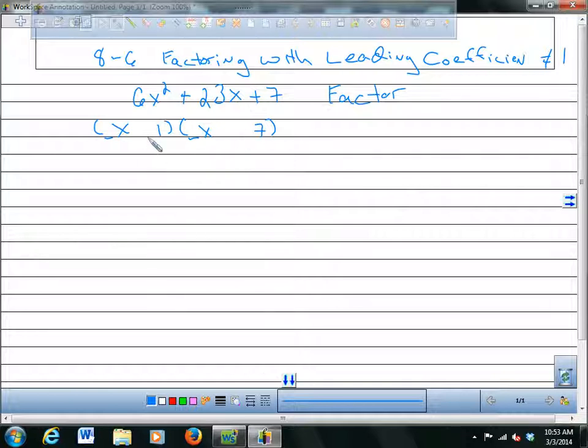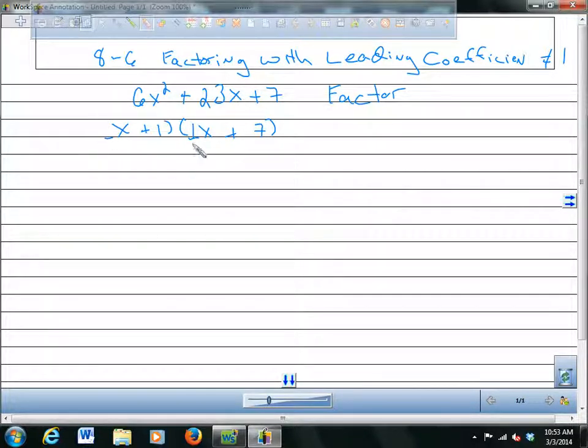So that's the way I learned it. I know that these both have to be plus. And then I kind of guess and check, right? And I say, well, maybe it's a 6 and a 1. Because 6 times 1 would give you 6x squared. Let's see if that works. 1 times 1 is 1x, and 7 times 6x makes 42x. Is that going to work? No. Okay?